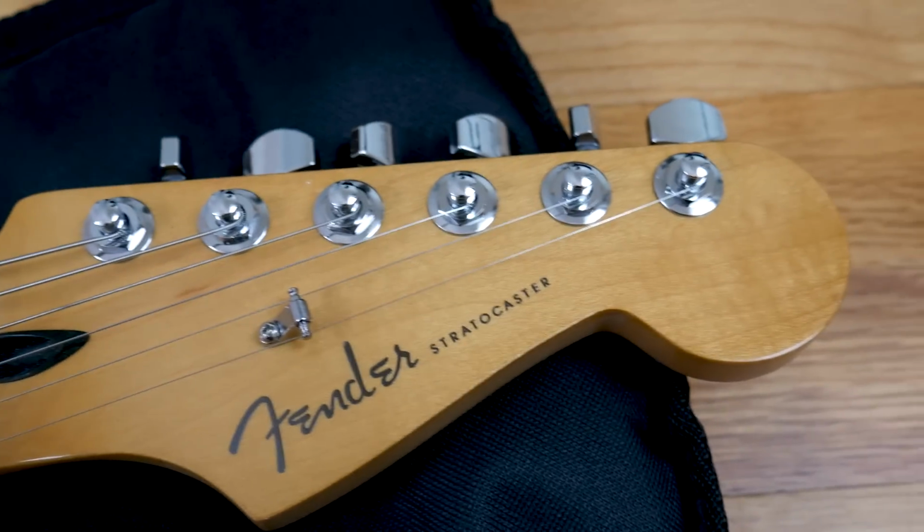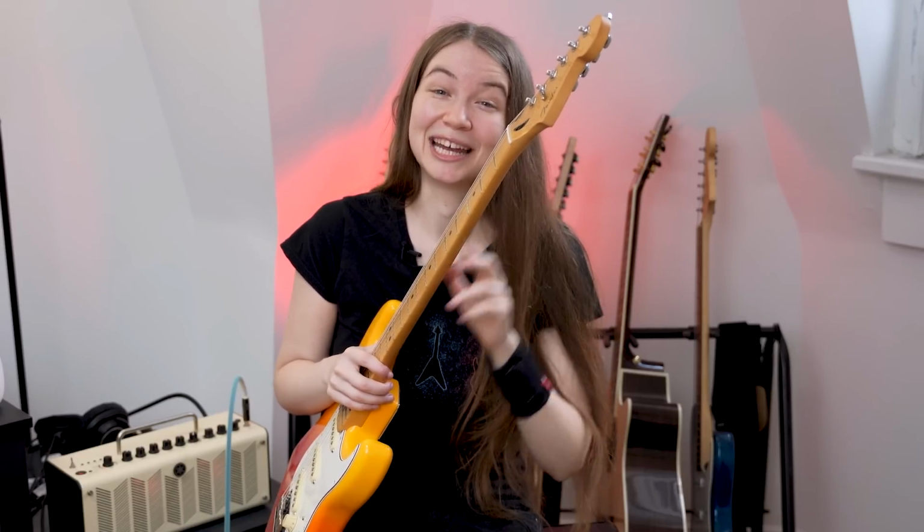So let's talk now about the actual specs of the guitar. The guitar has an alder body and obviously a maple neck, and the neck profile is a C-shaped neck with a satin finish, so there's no gloss in the back here, but the headstock has a nice glossy finish to it. The fretboard has a 12-inch radius and 22 medium jumbo frets. And as I mentioned, the pickups here are Fender's new Player Plus noiseless single coil pickups. The scale length is 25.5 inches, which is pretty standard for a Strat style guitar. And as I mentioned earlier, this guitar comes with locking tuners, which is super handy. Go here for the specs.